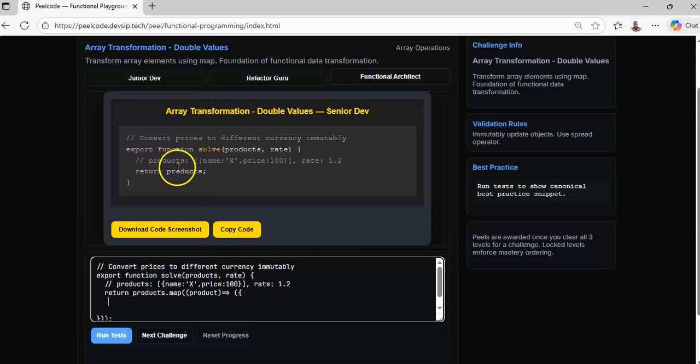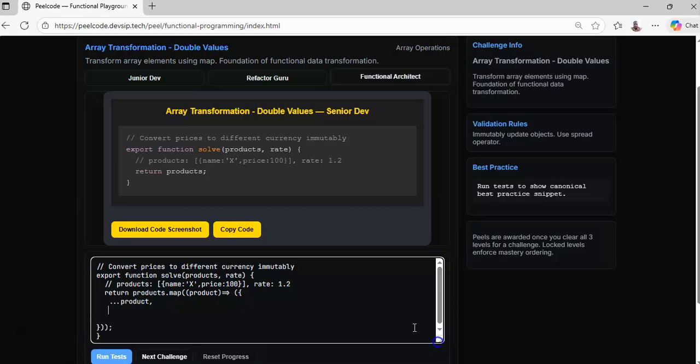The first thing is that we will clone the product. Once we spread it like that, it will be like name X and price 100.